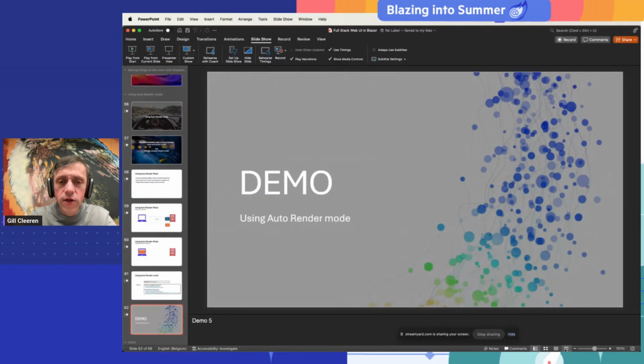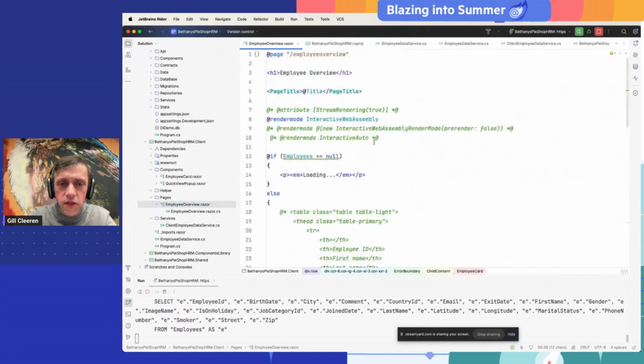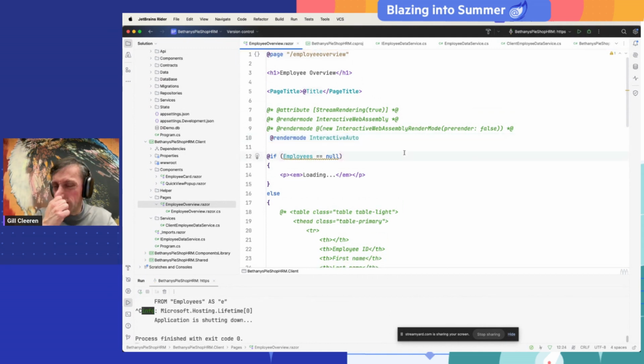And that will be my last demo here. So let us go back to the component. The only thing I need to change now is this. I'm going to change it into interactive auto, because I've already used my interface. I don't need to change anything in my code. Automatically, depending on the version that will be used, it will use either the database directly if we're using interactive server, or it will be using my API if we're using interactive WebAssembly.